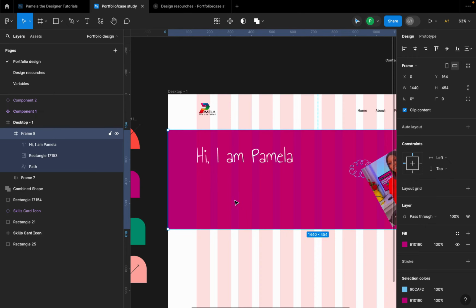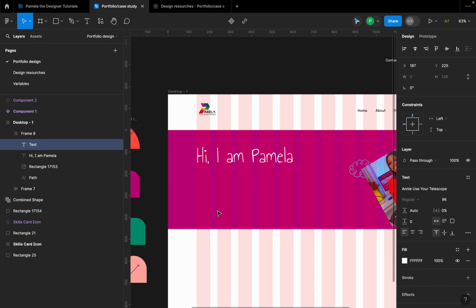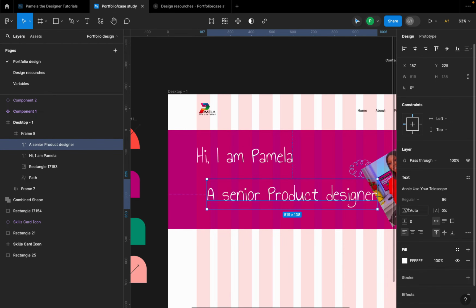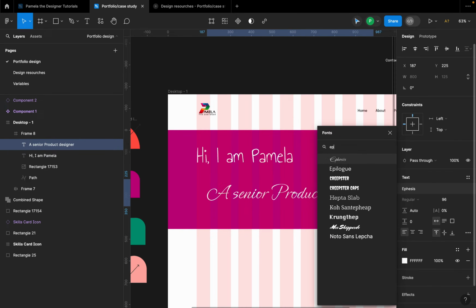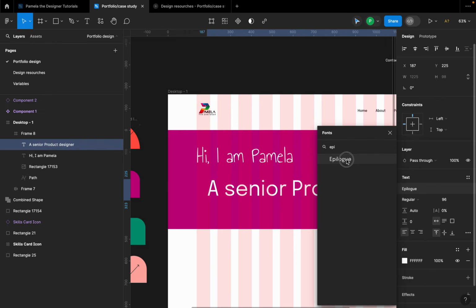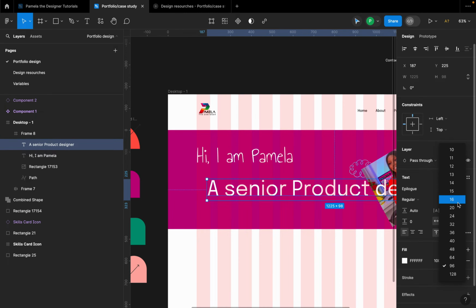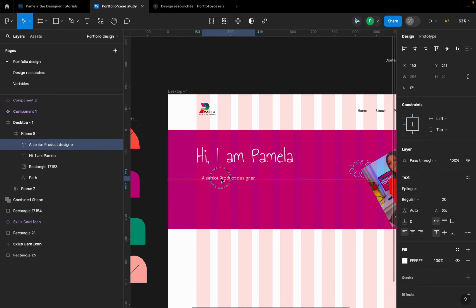Then I'm going to click T on my keyboard and I'm going to type something else, a brief description, something that describes me. Let's go back to the fonts that we've been using. This one, let's reduce it to a 20.